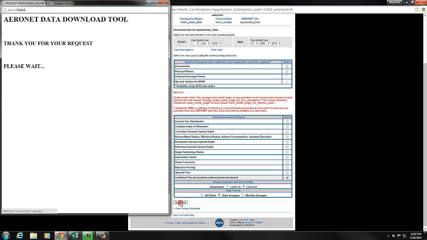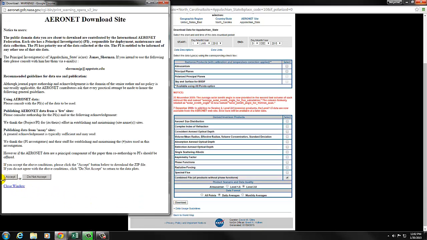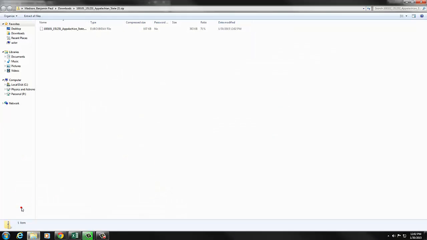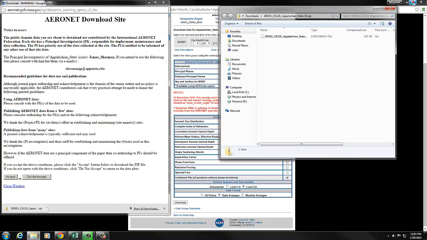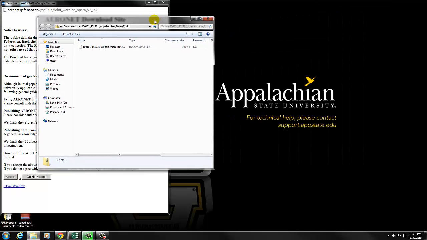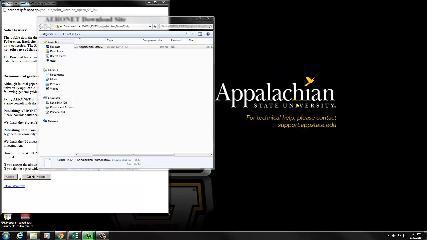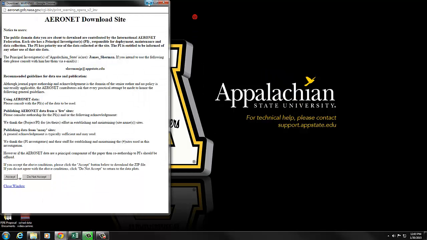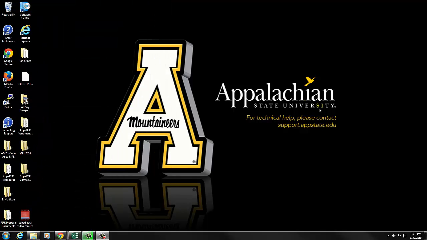So we download. We get this same message here stating that you must accept the terms for the use of this data. We accept, and now we download the file. And this is a Dubovik file, named after one of the architects, Oleg Dubovik, of the Aeronet data processing group. So we take this and we move it over to the desktop so that we can open it in Excel.